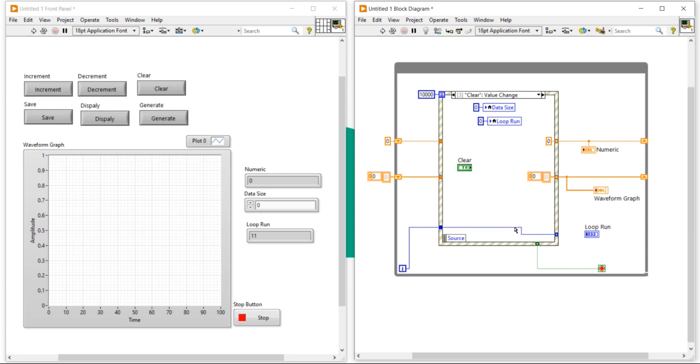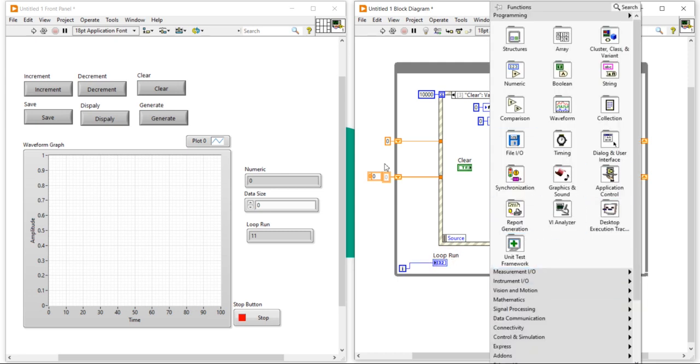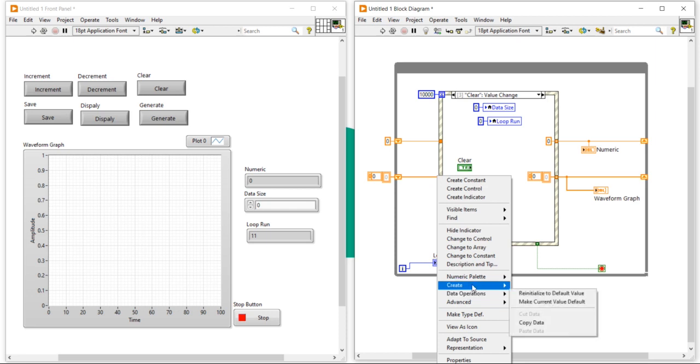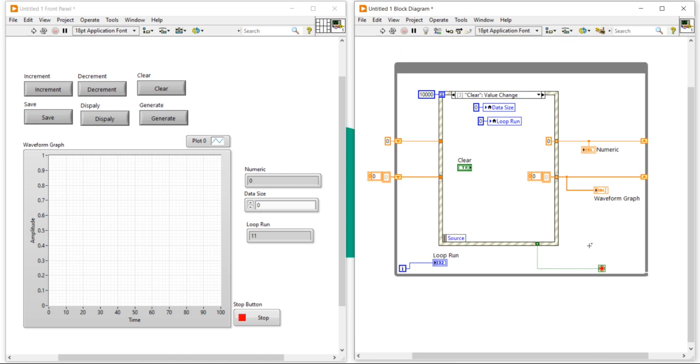So for that, I have to do something else. When we go deep into LabVIEW programming and learn about the invoke node, property node, and local variable properly, at that time I will explain how we can clear the array and how we can clear the loop run count.